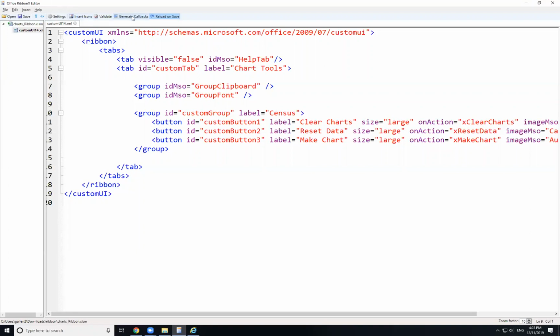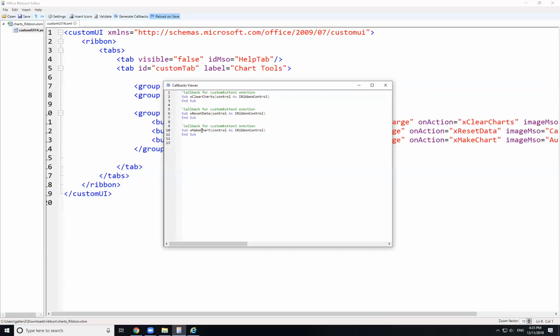Good news is, over here, whoever made this tool said, you know what? We can look at this XML. I'm actually going to click here on validate first. That'll check over my XML, make sure it's well formed. It says I'm well formed. If you've got an error that says it's not, hopefully it gives you some direction. And then I'm going to click on generate callbacks, and it will write the VBA that I need just to be able to get going. So it used the names of the methods or the names of the procedures I created, and it has prepared me to receive the object that's going to be passed to the function when it's called. And so I'm going to copy that because I'll need to bring that into my Excel workbook.